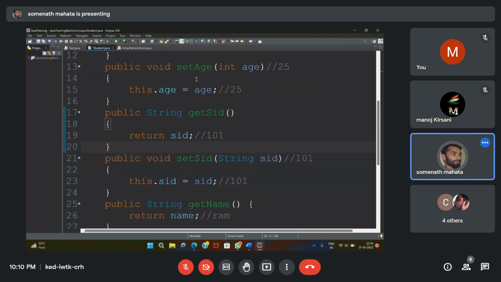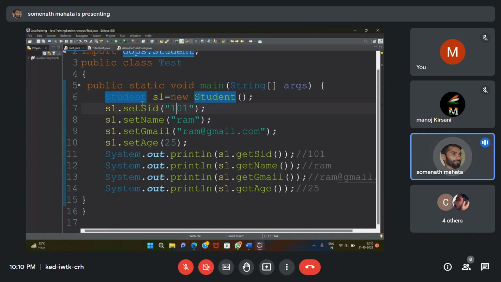So when you provide the setter method, you can change the data. But when you provide the getter method, you can print the data but you cannot change it. The setter method changes the data, but through the getter method you can print only.